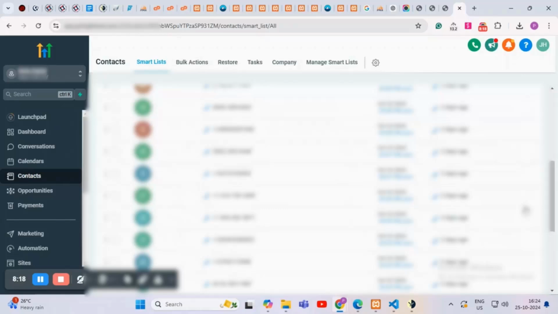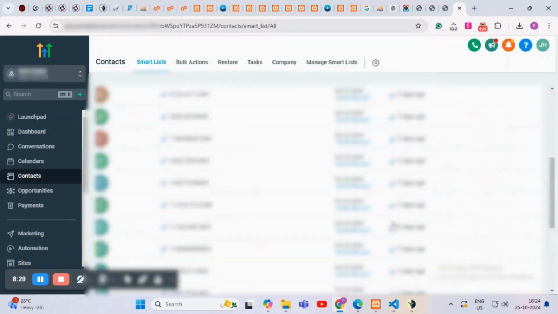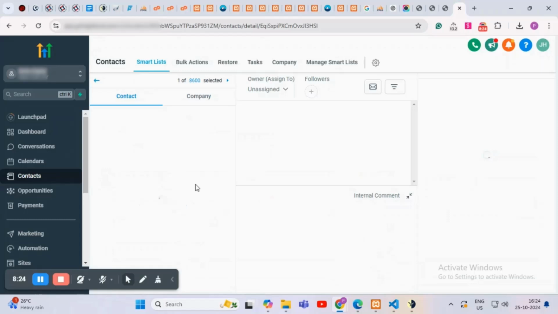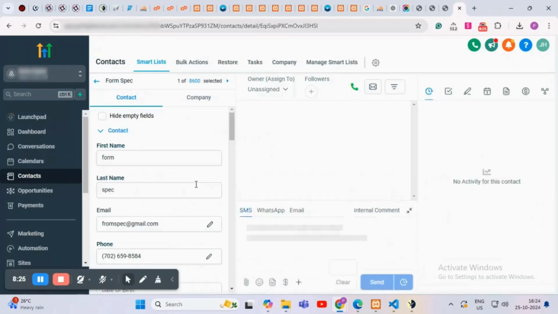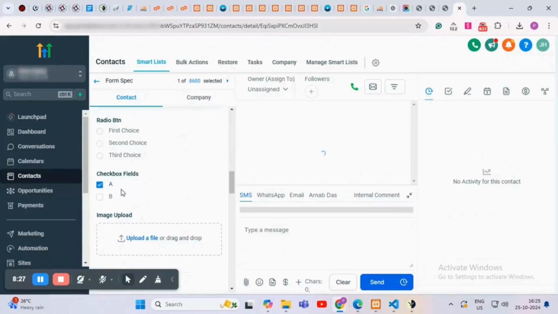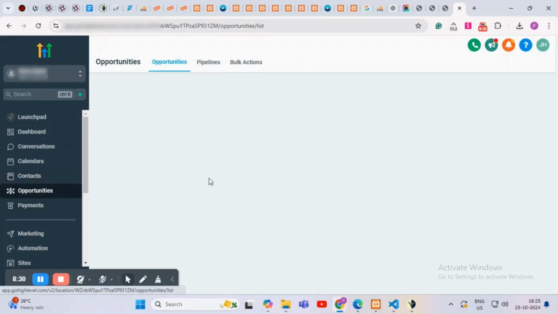Now let's check the form tags. Yes, it has the global ones and also the specific form tag. If we go to the details, does it show the checkbox options? Yes, it does. Now let's go to the opportunities tab.